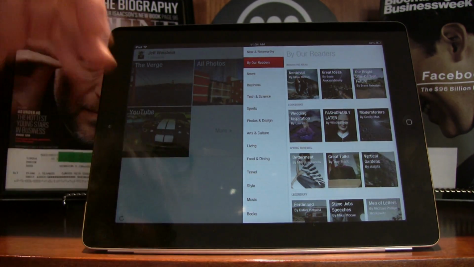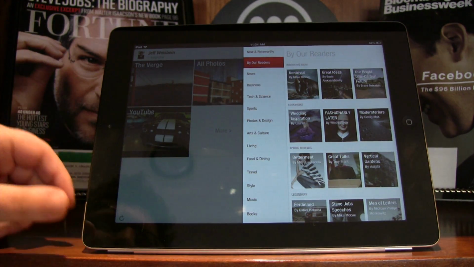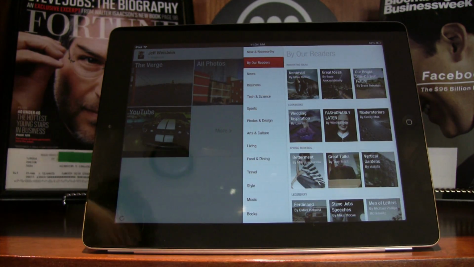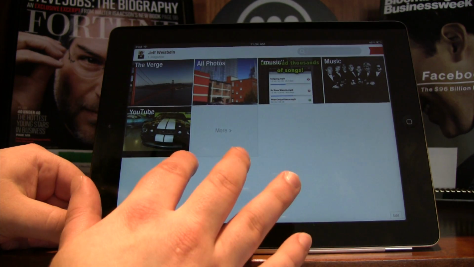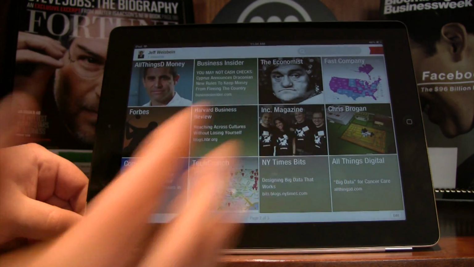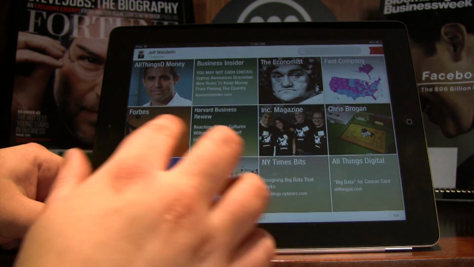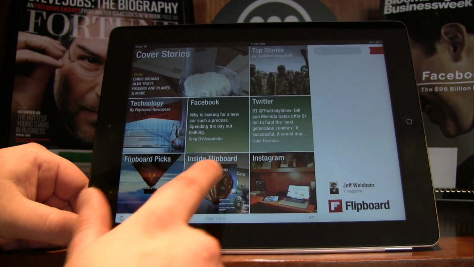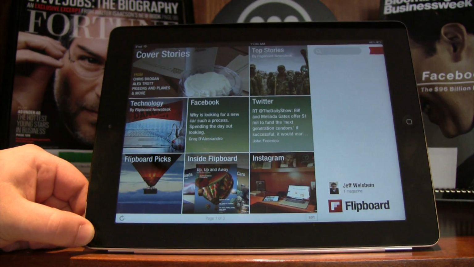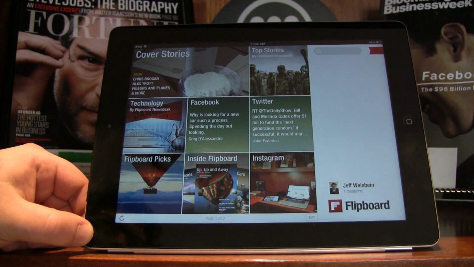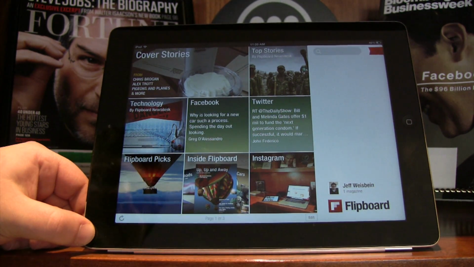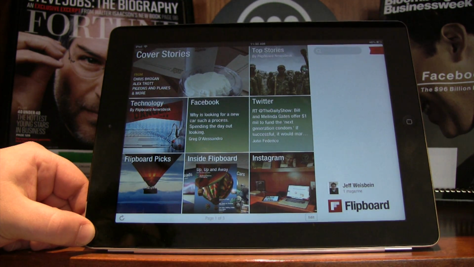One of the other cool things about Flipboard now is that they have this Save for Later button. Essentially, if you go to share.flipboard.com on your computer or on your iPad or your iPhone, you can install this little bookmarklet. So if you're browsing on the web and you run across something you want to save for later, you can't read it right now, hit that little Flipboard button and it'll automatically put it into your Flipboard. Super easy. So if you're a company like Pocket or Instapaper, well, you have some new competition. Anyway, I just wanted to show off the new Flipboard.